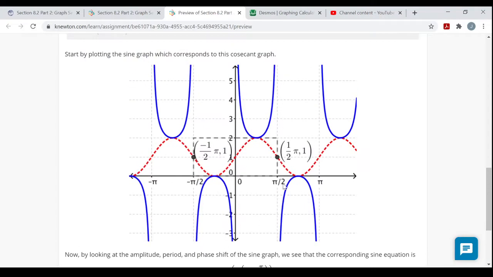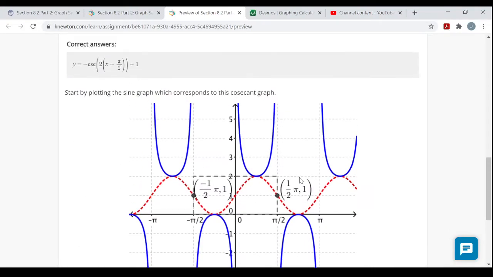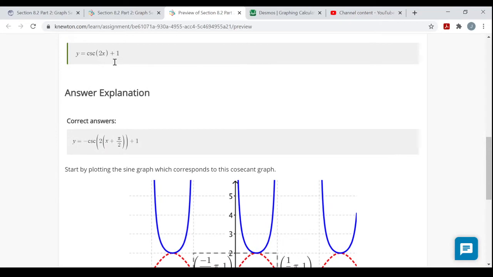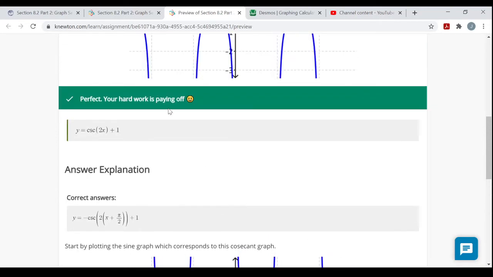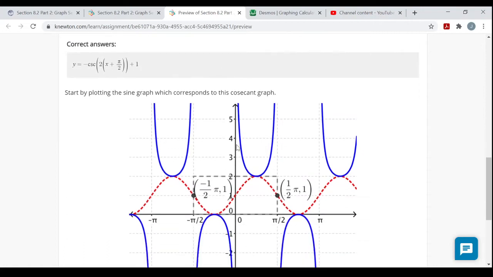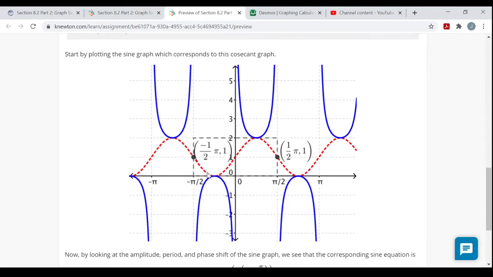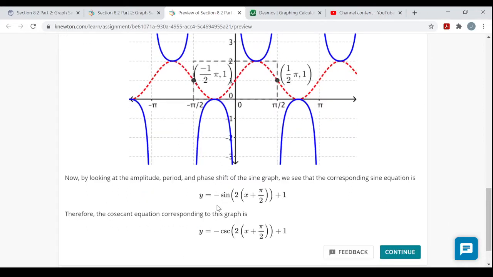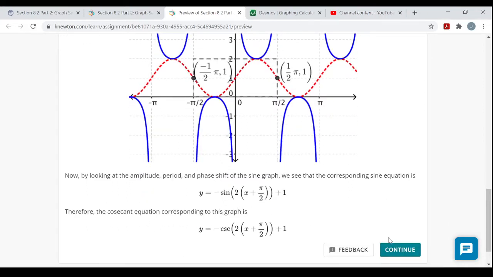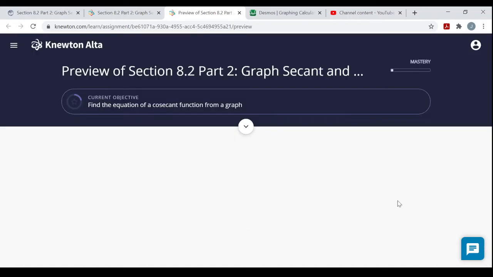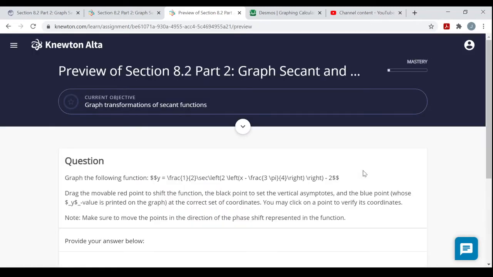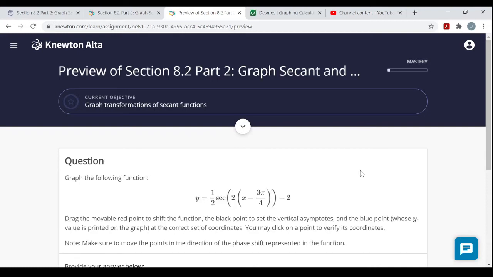As long as you put in something that would have the same graph, it's golden, right? This is actually equivalent to this. Notice it's still good. So it all depends on what your cycle is. I started mine at 0. They started theirs at negative pi over 2, right? And theirs, they went down, then up, then down, instead of up, then down, then up. So that's why they had the negative number in front, right? They flipped the normal sign. So just a lot to pay attention to, I know, but hopefully if you're familiar with how section 8.1 worked with sines and cosines, this shouldn't be so bad.